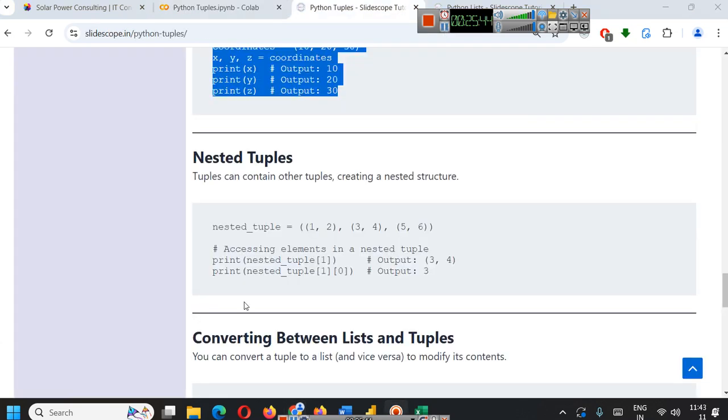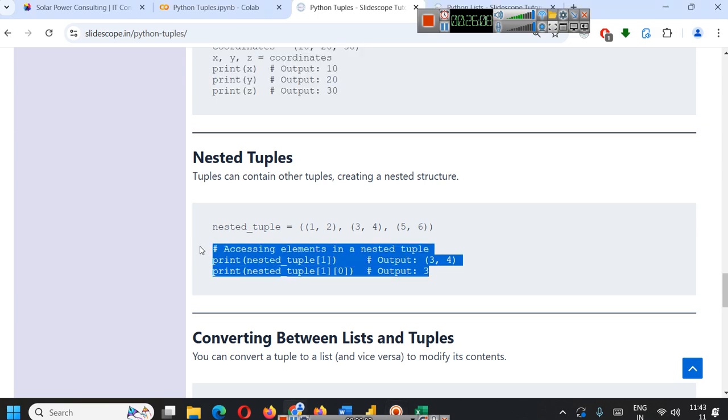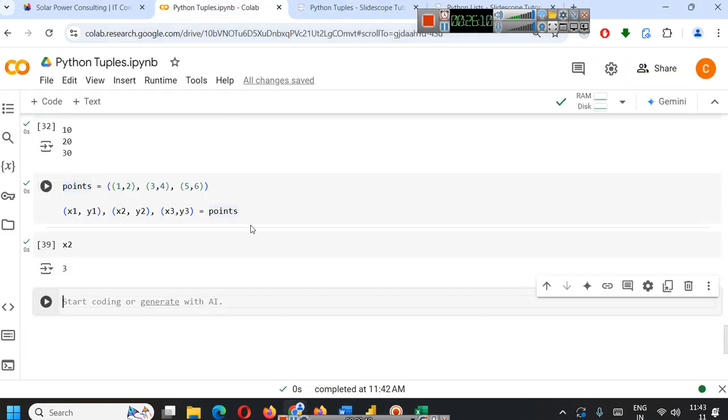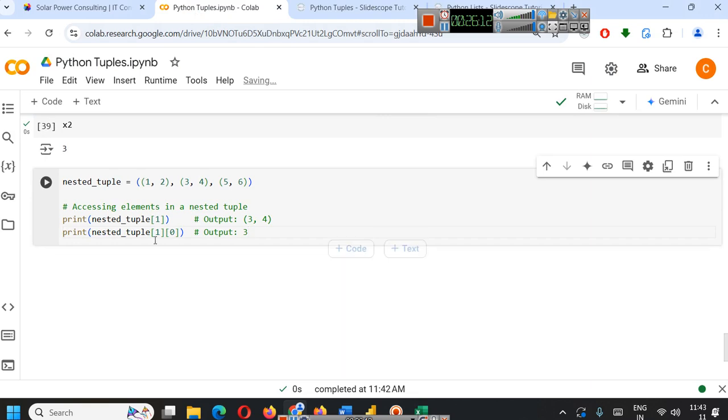Next we have nested tuples. A nested tuple can contain tuples, creating a nested structure. For example, the same example where we gave (1, 2), (3, 4), (5, 6). Accessing elements in a nested tuple works like this. Suppose we want to access 3 here.